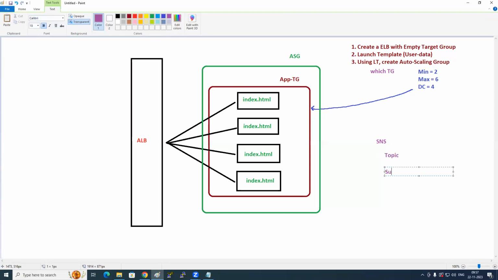And number two, what is that? Subscription. Okay, so there are mainly two things. What are those? Topic and subscription.